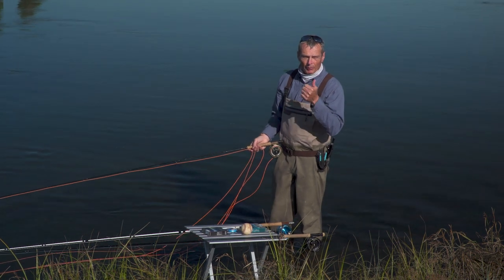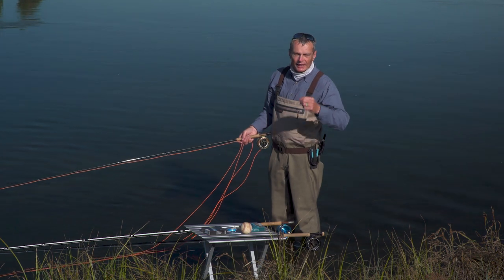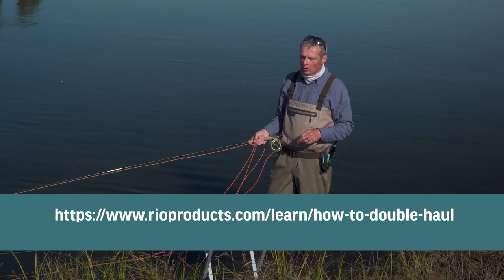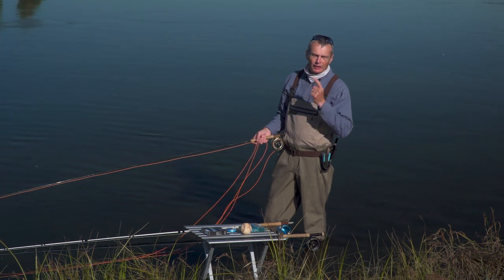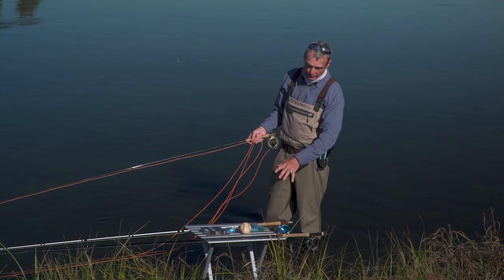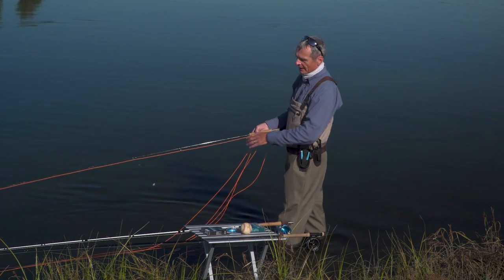Stroke length will help you, but you obviously need good technique — a bad technique with a long stroke doesn't help at all. The other key is an advanced technique called double haul, and we have a video on that. This isn't really a video about how to double haul, but double haul gives you prodigiously more distance. Learn your double haul first and then combine it with these other things: for maximum distance take a shooting head to the surf, double haul, and you get a huge cast; for more manageability use your integrated shooting head; for your regular trout line you won't get the same distance but you'll get more by adding a double haul.